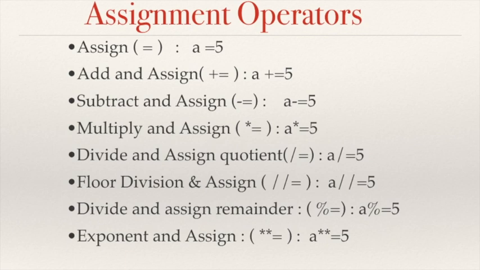Now let us come to the assignment operators. The next bunch of operators are assignment operators. In the previous class we have seen that the assignment operator equal to is used to associate an identifier name with a data object. Let us talk about a few more assignment operators, or rather shortcut assignments, which Python allows.